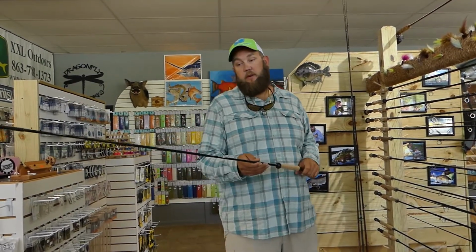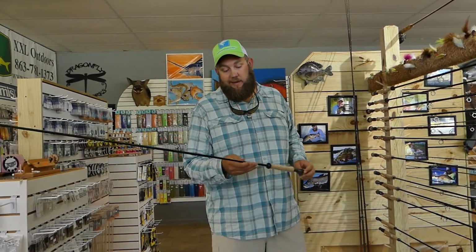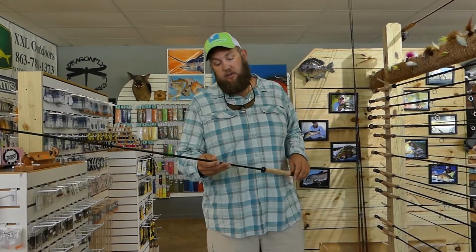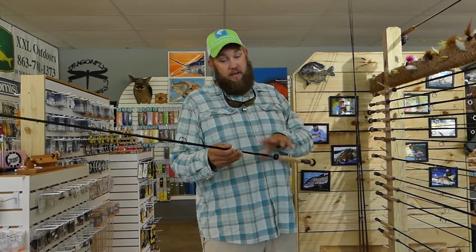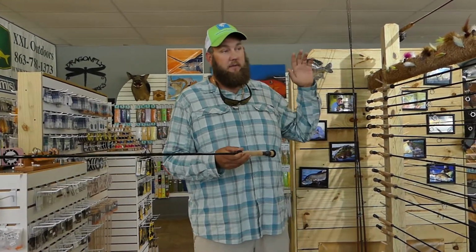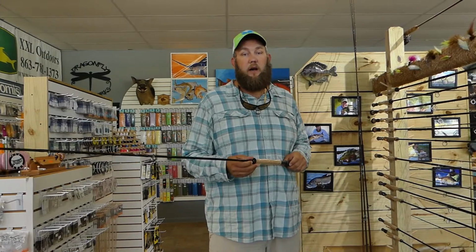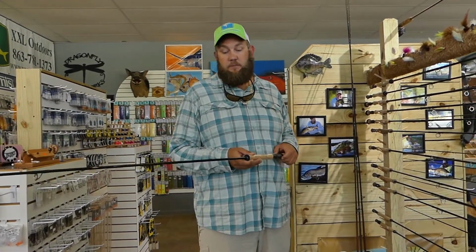But to help you make your choice and to maybe answer some questions for you, I'm going to explain different rods and different actions as it relates to you as a caster. Today we're going to talk about 8 weights. We've got rods from 3 weights to 12 weights here. We're going to talk about 8 weights because that's our most popular rod in our area. That's your do everything rod for snook, redfish, trout, even baby tarpon.